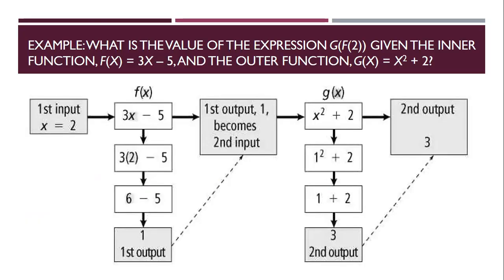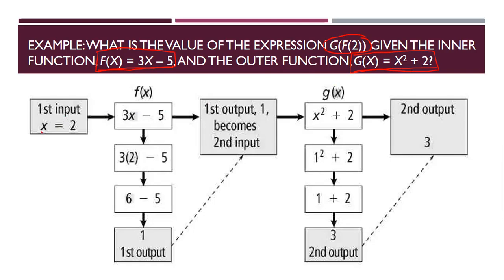All right, so no longer with tables and graphs, we now have two functions. So f of x is 3x minus 5, and g of x is x squared plus 2. They're equations. You see them? All right, so these are our equations that we're working with. And our composition is g composed of f of 2. The first inner thing is f of 2.